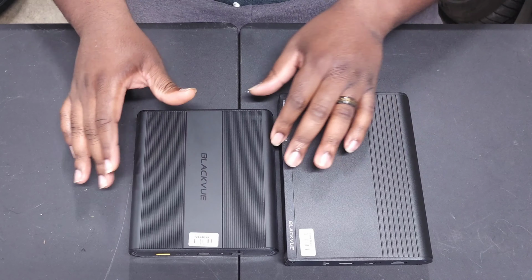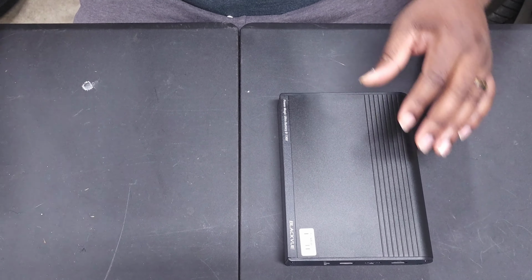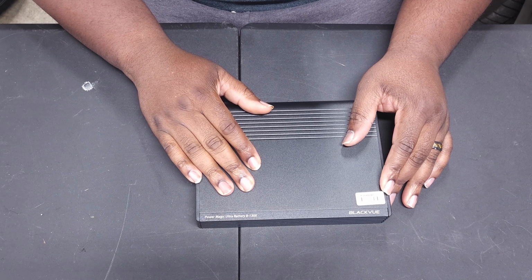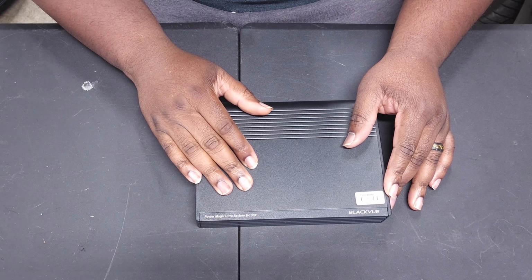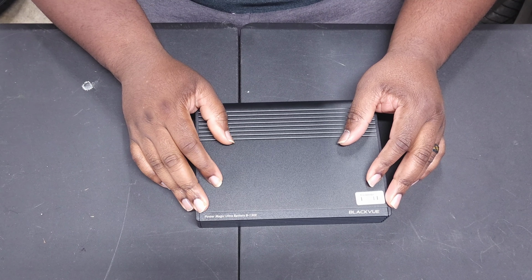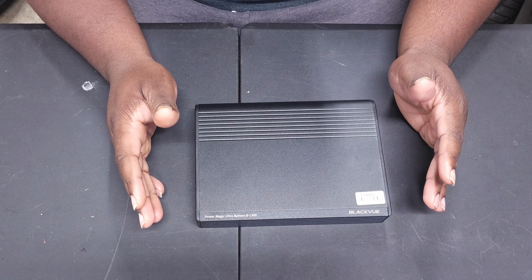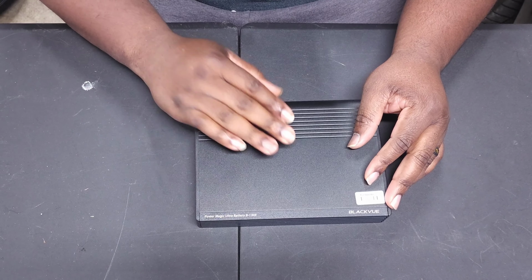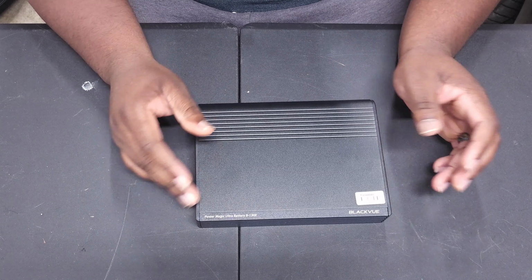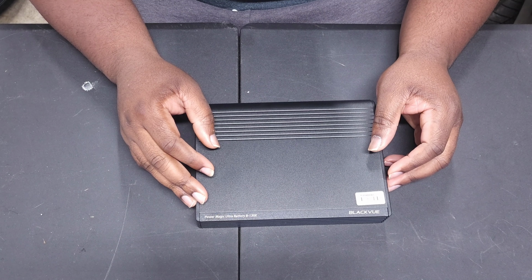But yeah, with that in mind, I'm going to be upgrading to the B-130X. I think this will be a nice benefit for me simply because I know charging will be the same speed. So no matter what, it won't hurt my actual parking mode time. But if I do drive the car for longer periods, I will get that additional parking mode capability. So it's kind of a win-win for me, easier to fit in my glove box since that's where I install it. And it's just a little bit harder to mess up with the automatic charging detection and things like that.